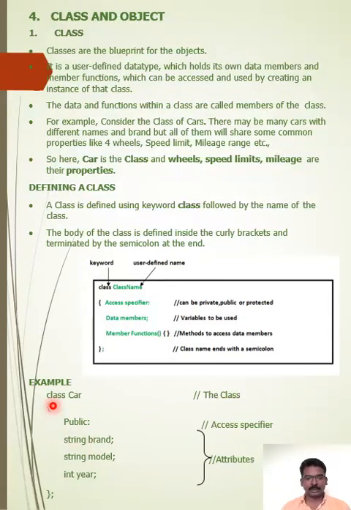So here is a simple example for the declaration of a class. If you want to declare a class, first you have to use the keyword class followed by the class name. Inside the body of the class, you will be having functions and data members. Here in this class we have only data members, that is brand and model. Since the class is car, related to that we will be having data. And then year, in the sense the model of the car, the year when it was unveiled.